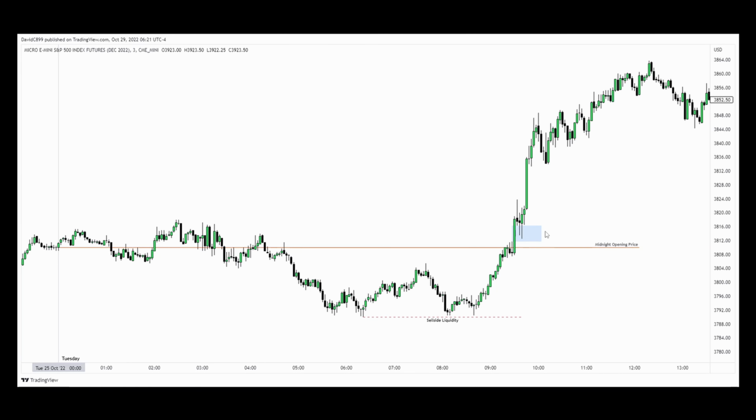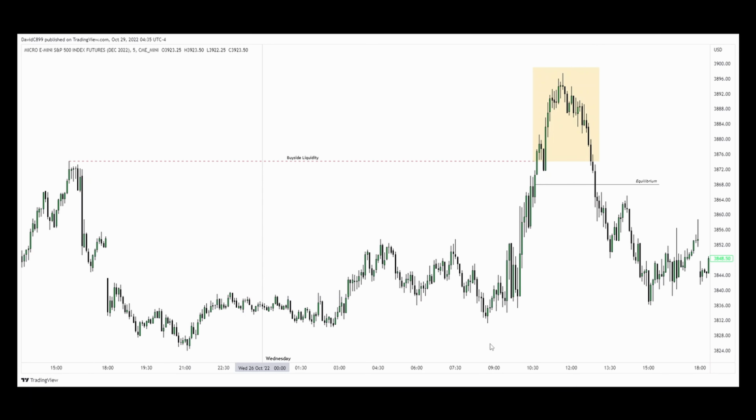Personally, I'm not interested in this setup because my main focus is on trading at the extreme ends of the range after liquidity has been raided. And this is also really important on your part, on your trading. You have to determine what is your trading style. What are you looking for when it comes to trading? And most important, know when to stay on the sidelines and you know that the probability for you personally is low.